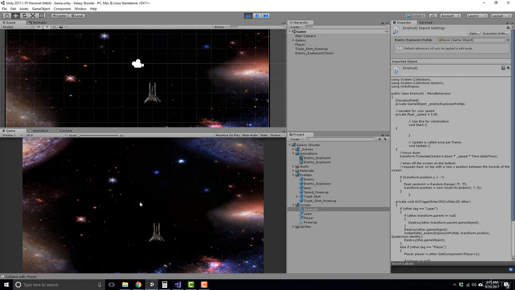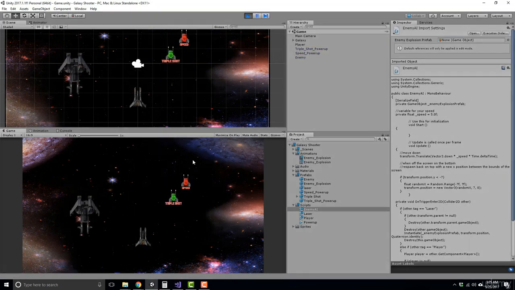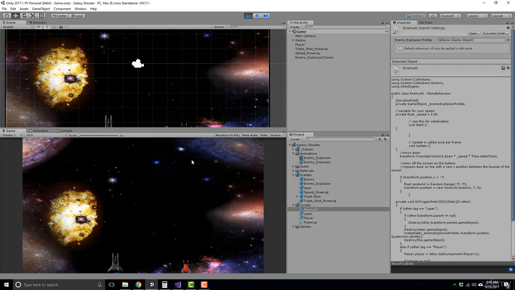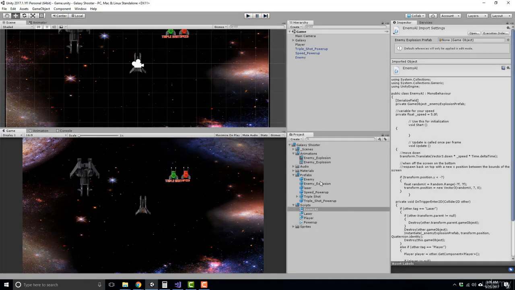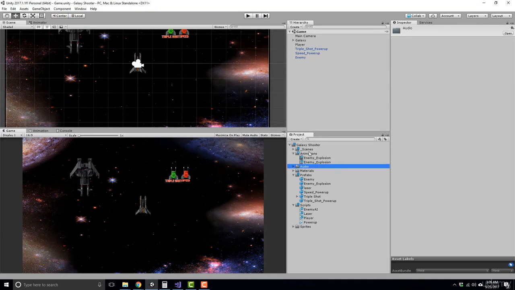You get this awesome cinematic explosion effect. Very, very cool. Let's go ahead and try that again. Let's give it a shot with the laser, see if we shoot it. And there is one thing we actually may want to adjust. Yeah, there is one thing we do want to adjust, and that is the ordering of our enemy explosion.